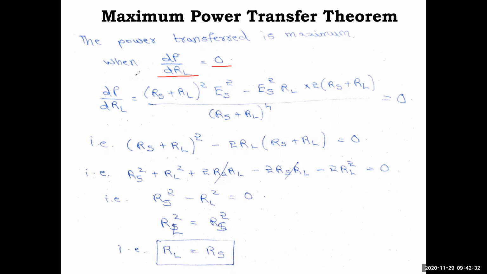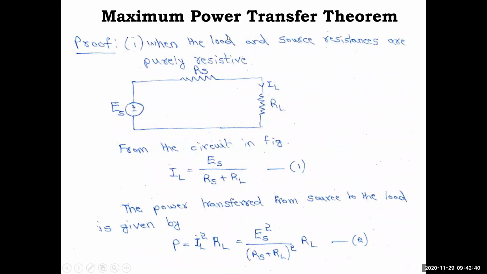That means from the power equation we need to take the derivative now. Derivations you are familiar with already. So what is this? This is a u by v form, differentiation of u by v form. So you need to have the formula here. What is the formula for differentiation of u by v? It is v into du by dx or du by dt, minus u into dv by dt, whole divided by v square.